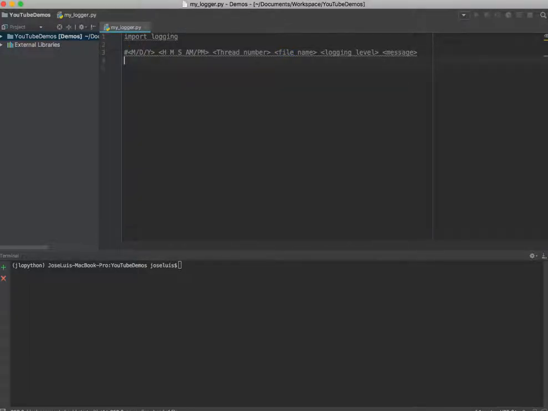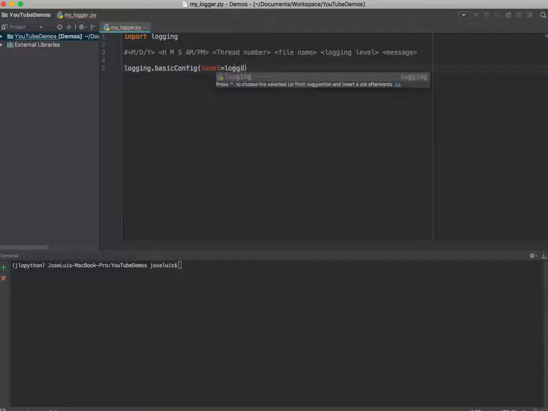So the first thing that we have to do is, there is a basicConfig method in the logging module that will allow us to do this. The first thing we're gonna do is define the level. We're gonna start with info because info is the most generic one. We don't wanna do debug or warning. I suppose that you can change that in your code. If an exception is thrown, then you wanna log an error, right? So we're gonna start with the logging level info, something simple.